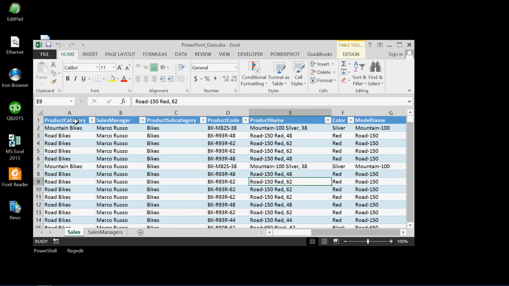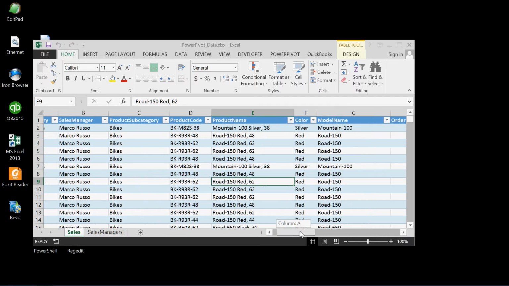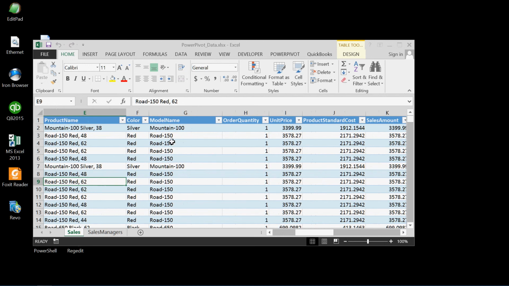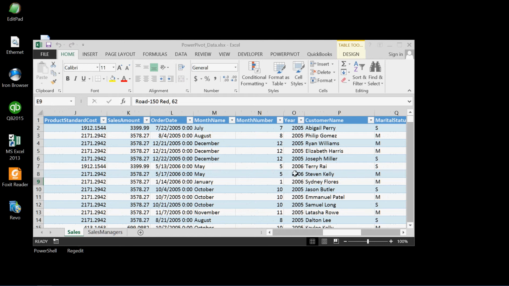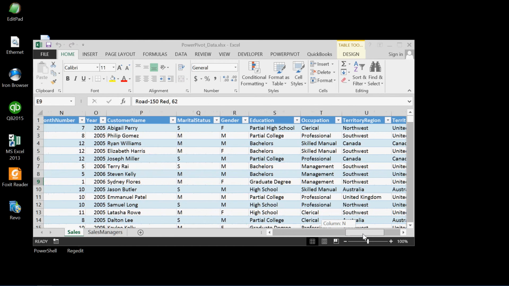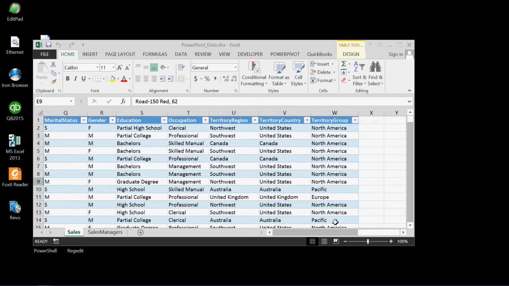For example, we have sales versus product category versus sales manager, product code, sales versus the particular model, the price, sales amount, the time, month, year, customer, territory, and so on.